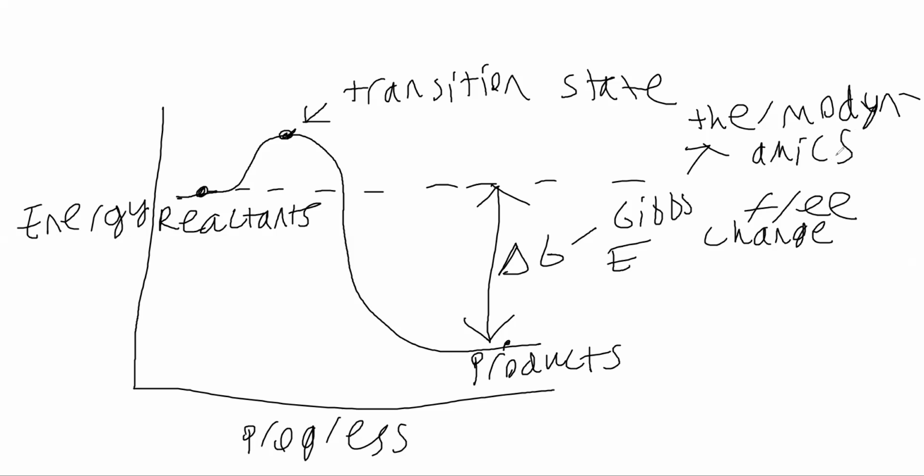So that tells you if it'll happen, but it doesn't tell you anything about how fast it'll happen. Delta G could be a crazy negative number, which means it's definitely going to happen, but it might take a really long time. And how we can quantify how fast the reaction is is with the activation energy, which is the difference between the reactants and the highest peak in the diagram, which there's only one here, so it would be this. The symbol for this is delta G dagger, or just say it's activation energy.